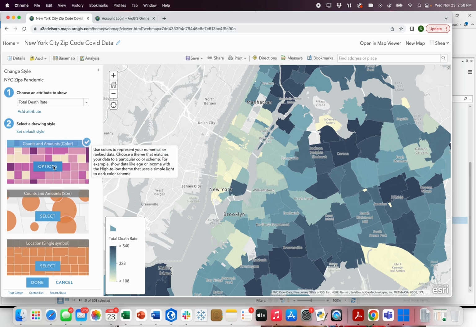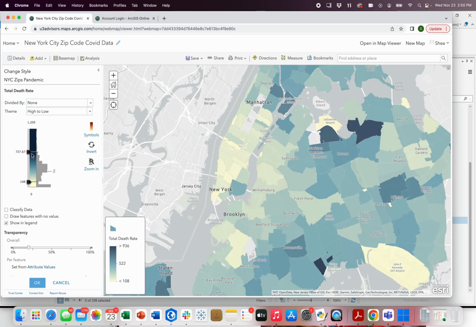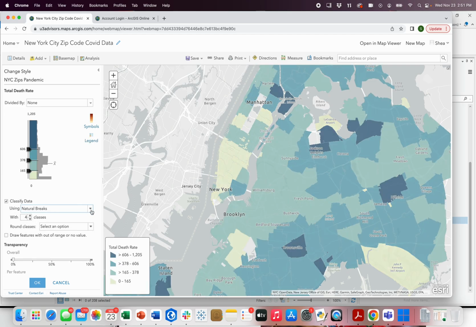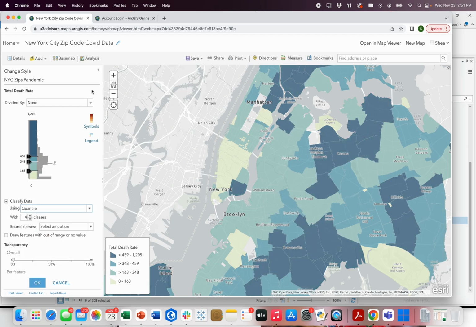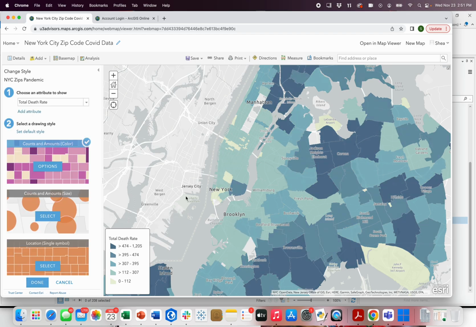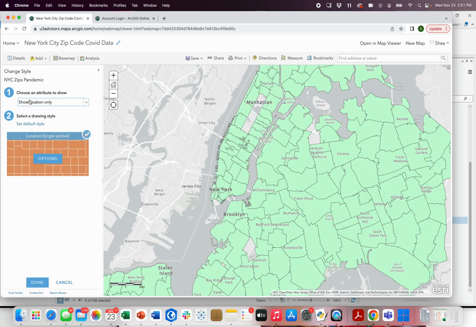Again, I can then come in here and change the breaks if I wanted to, classify it in such a way that I'm using quantiles or natural breaks, whatever. You choose what you want to do. 5 classes, quantiles. Right? This is the death rate. That's cool, right? So again, symbology, no different than what we're accustomed to. Oops, forgot to save it there. So that was the death rate.